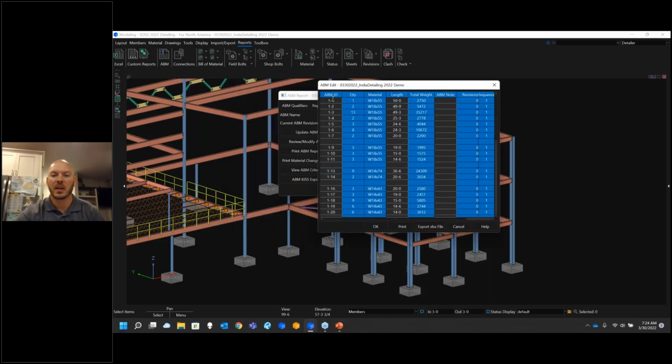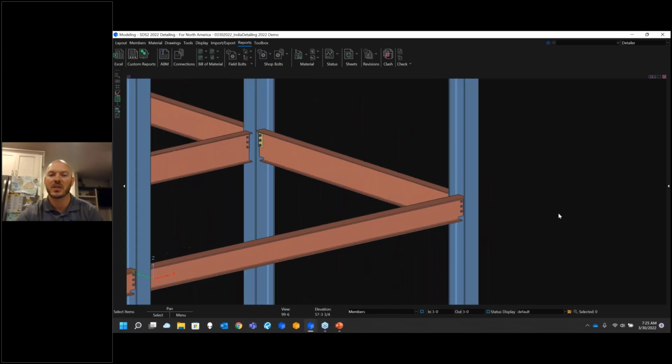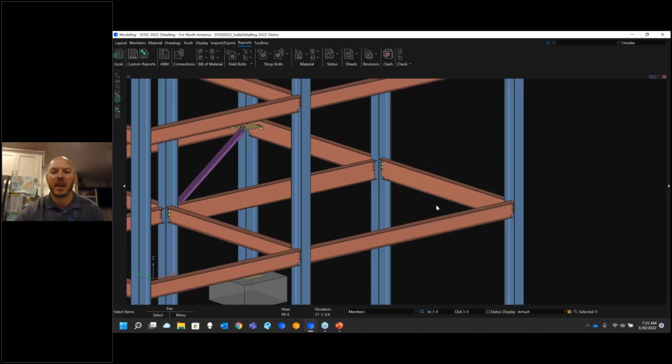Okay, so in here everything is assigned an ABM ID, or page and line number in this case, quantities, lengths, all that. So this is great because the way that SDS2 works, we're really focused on the fabricator, and we don't have to go in and make adjustments. All of our connections are designed here already. When we create that ABM, it's correct. So there are other things out there that would force you to create a stick model and create your ABM before you apply connections, in order to get your lengths correct, how the fabricator likes it.